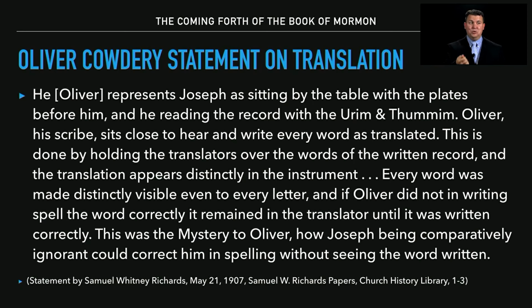That if it says adieu in the book of Jacob, it's because adieu appeared in the instrument and Oliver was told to write it down and spell it exactly the way that it was. Now, interestingly, Oliver Cowdery's wife also was one of the witnesses of the Book of Mormon. She's a part of the Whitmer family during this time. He marries her later on, so she's present and around.